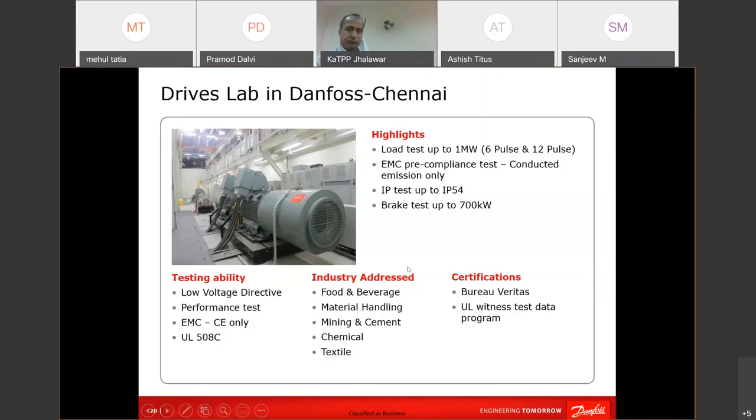Such credentials are available with us on a factory test. Plus we can do the complete harmonic study. Large loads have harmonics, so we give a common active filter as a solution. Therein we can simulate these harmonics in our factory, and we can show the complete compliance in our factory in FAT.